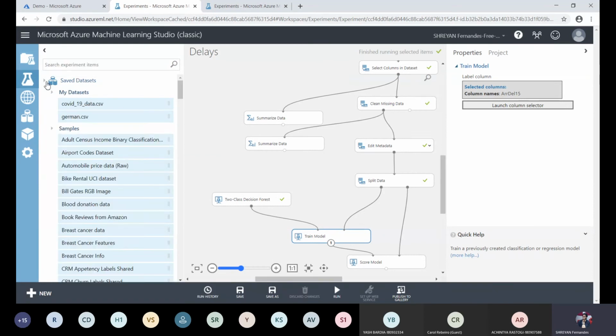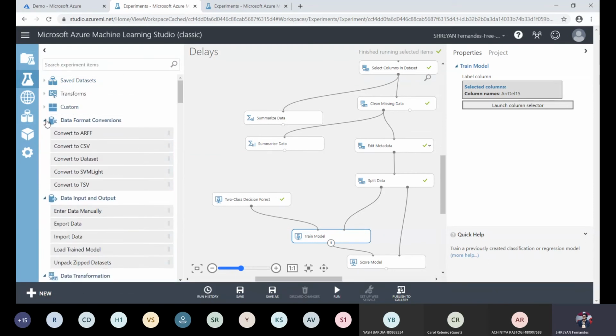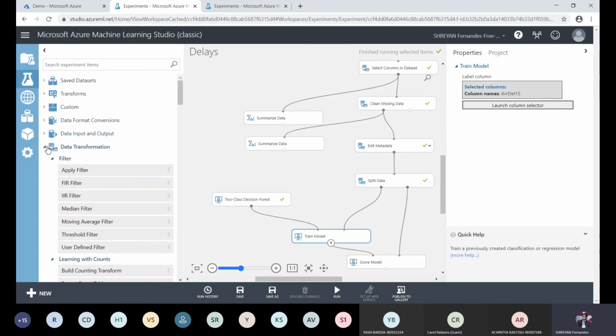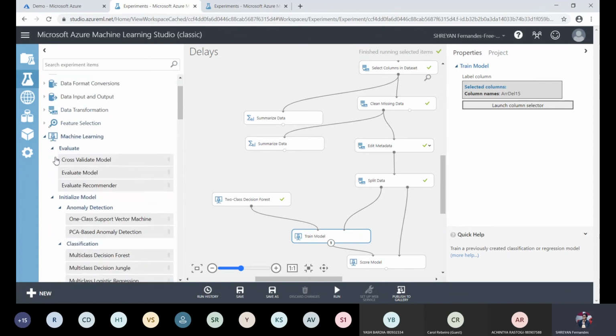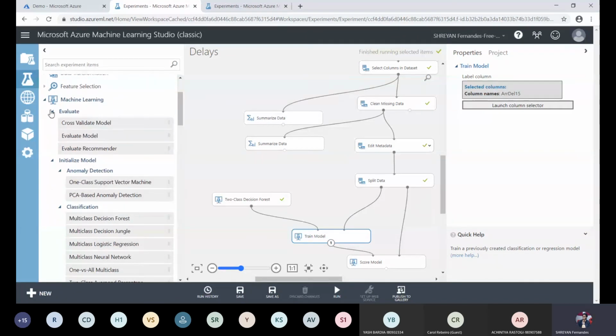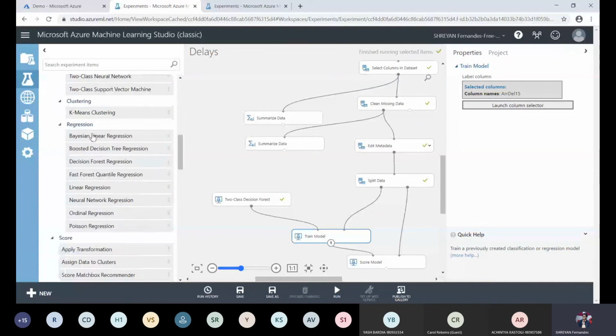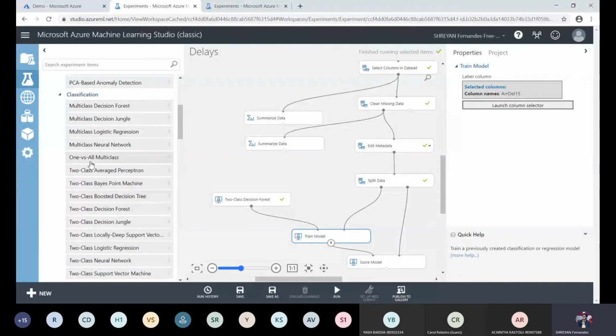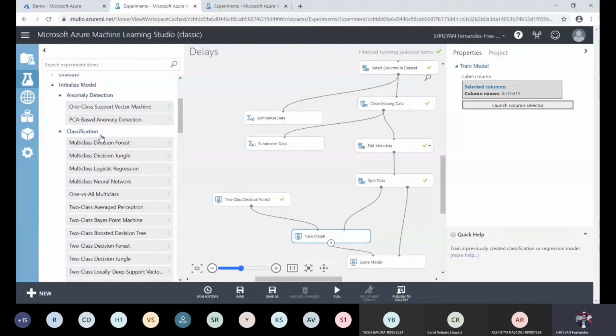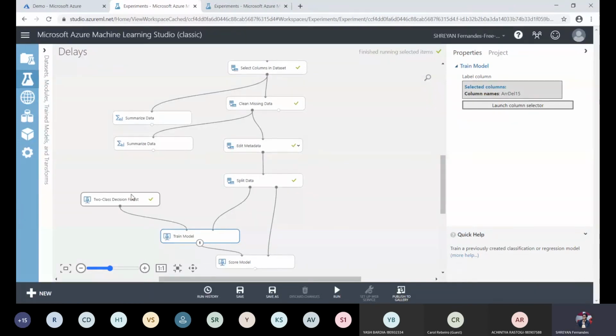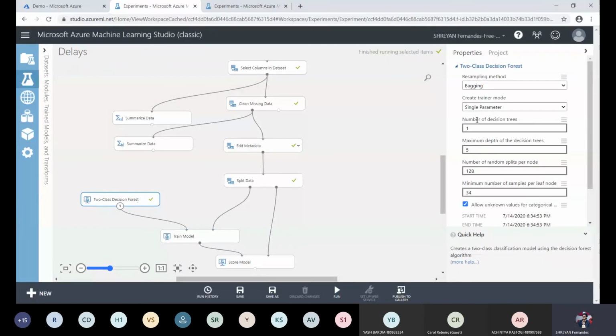If you want to glance through other algorithms, just go to machine learning. I mean, you can try it out with linear regression as well. I'm not stopping you there. You can go ahead and try it with that as well. And if you have any doubts, just feel free to mail me later. Okay, evaluate. Okay, here you can see there are in initialized model, you have all these algorithms, right? Scoring, let's just leave it now. Okay, there is regression, clustering, the classification, and anomaly detection. So you just need to drag and drop the thing. Everything is preloaded in this node. Drag it, select, just drag it and then go here, right?